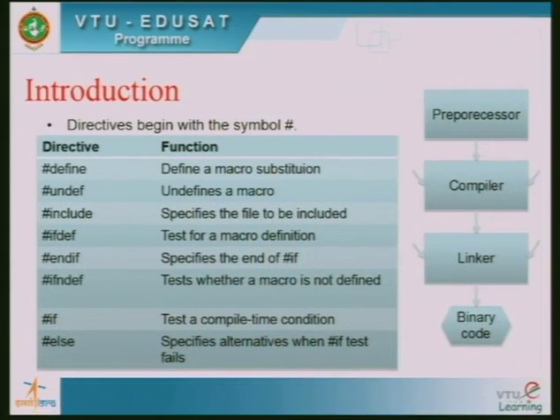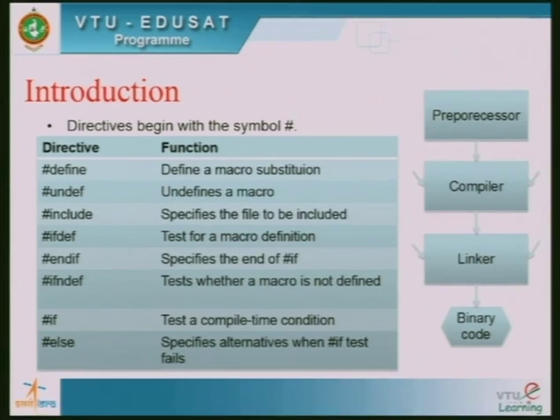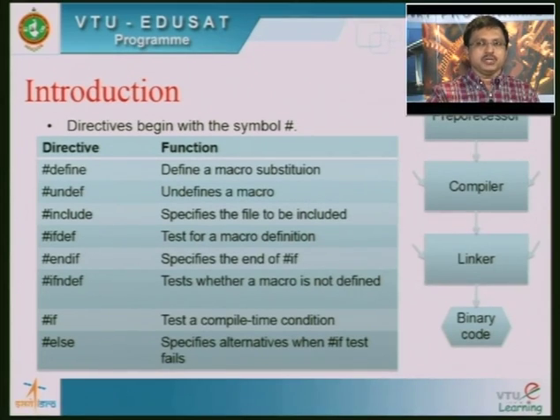To begin with, we will see some of the directives. A directive means basically an instruction to the preprocessor. Please remember that this will not generate any machine code. A directive is just an indication to the preprocessor to do something. What needs to be done depends on the directive that we use. There is no machine code that gets generated here. The machine code is generated only by the compiler.